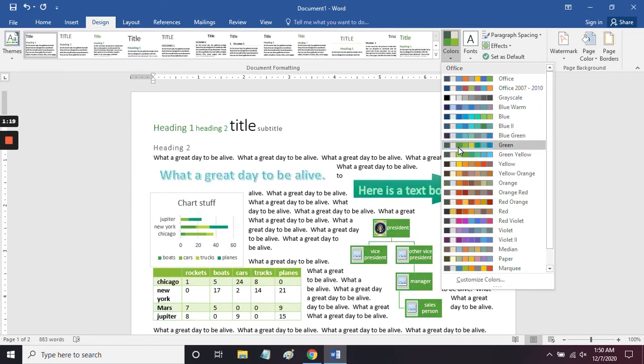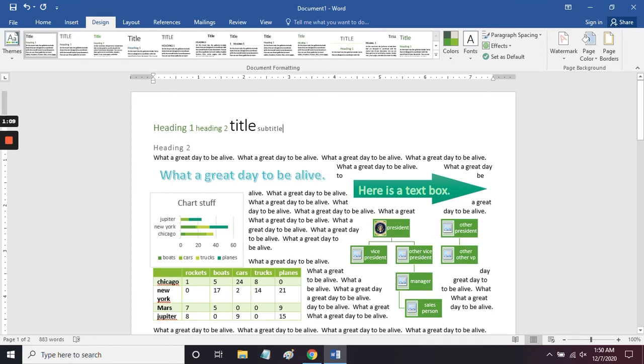Everything changes colors depending on which color scheme I'm using. So again, it's very useful for changing the overall look of a document. If you work for some sort of firm with a lot of clients and you need to change the color scheme for each client, there you go. It's a nice, quick, easy way to, again, change the overall look of your document.